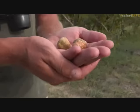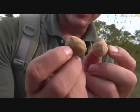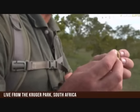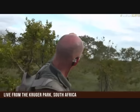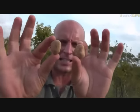Now, welcome back from your break. You are now with Stefan Winterboer. We are still out on foot here in the middle of the Kruger National Park, and what you were looking at there were two nuts. Now, this time of year, it's special for these two. These particular two nuts come from, let's see if we can see your tree, there we go, that tree over there. It is the nut from a marula fruit. And where it comes from is quite a story. Impala have been living over here. The fruit has dropped out of the tree. They ate the marulas. They defecated these out.